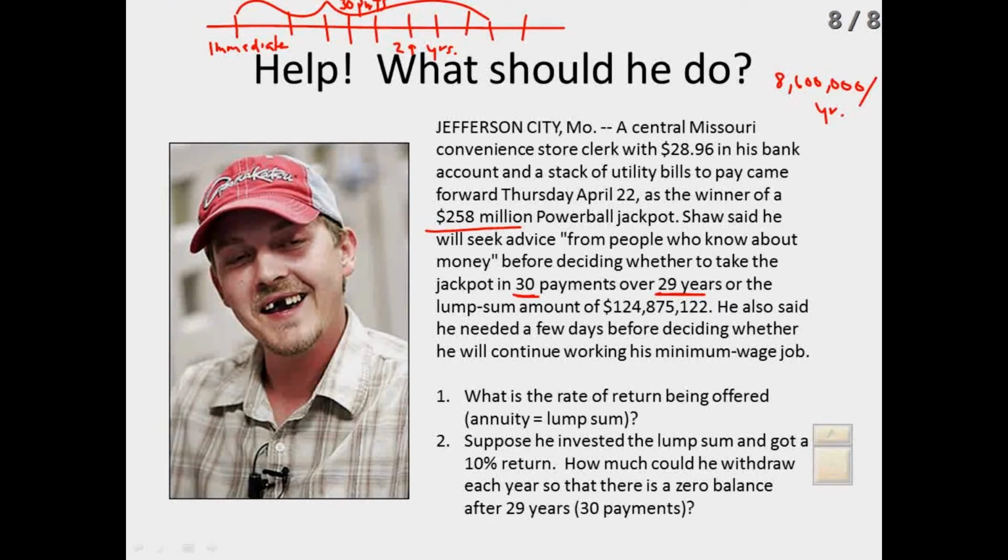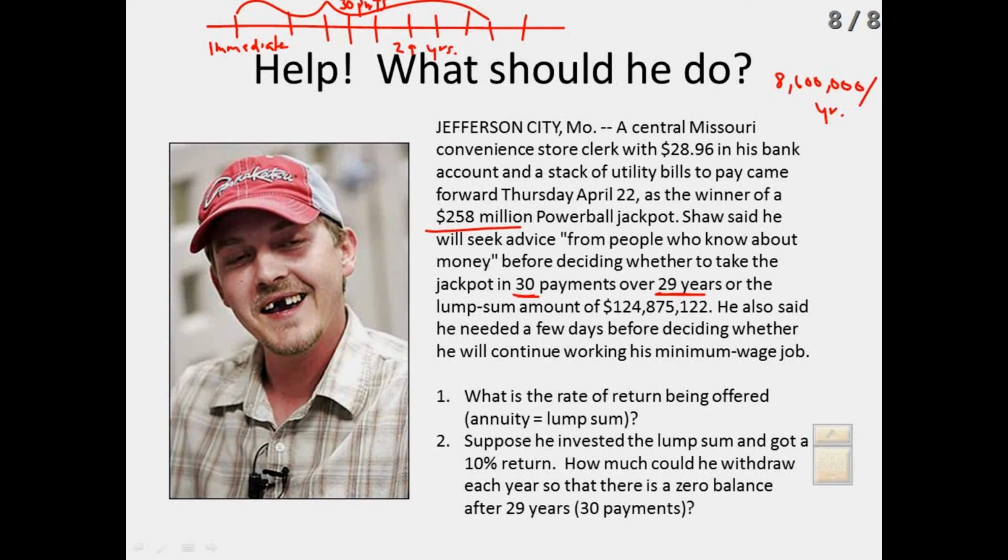What else is going in your head when you're thinking, like, what should he do? Okay, he might be. So if he had the right investors or somebody who was helping him out, he could potentially take the money. Well, what do you mean? Like, he said he was going to seek advice from people who know about money. He's asking us, people like us. Now granted, if he goes and asks some random person on the street, that might not be good advice, but assuming he's now got enough money that he can ask for good advice, yeah.